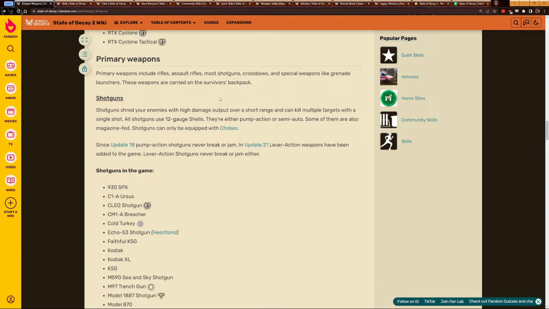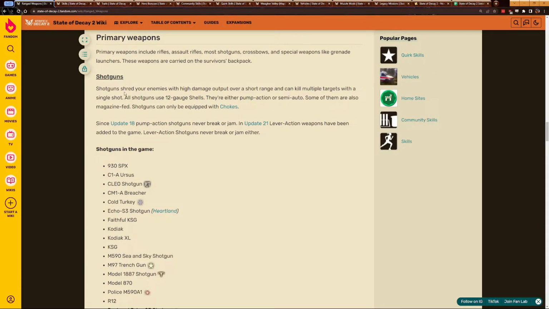So then we have the primary weapons, which includes more shotguns. All shotguns use 12-gauge shells. They're either pump action or semi-auto. Some of them are also magazine fed, and they can only be equipped with chokes.